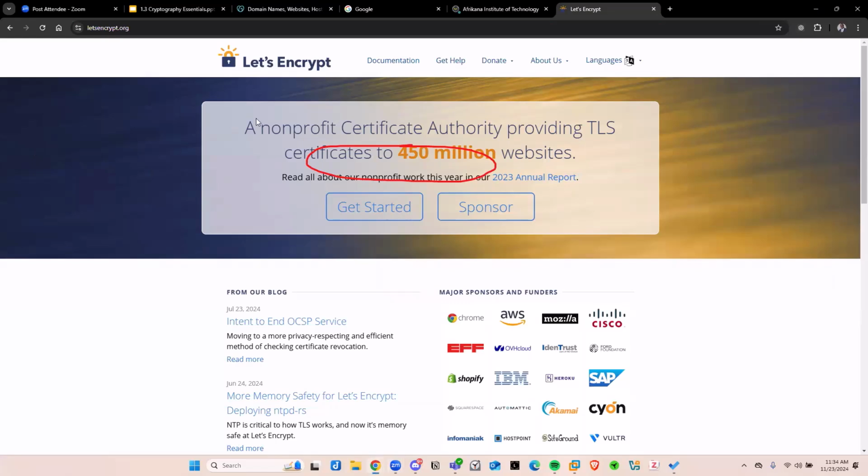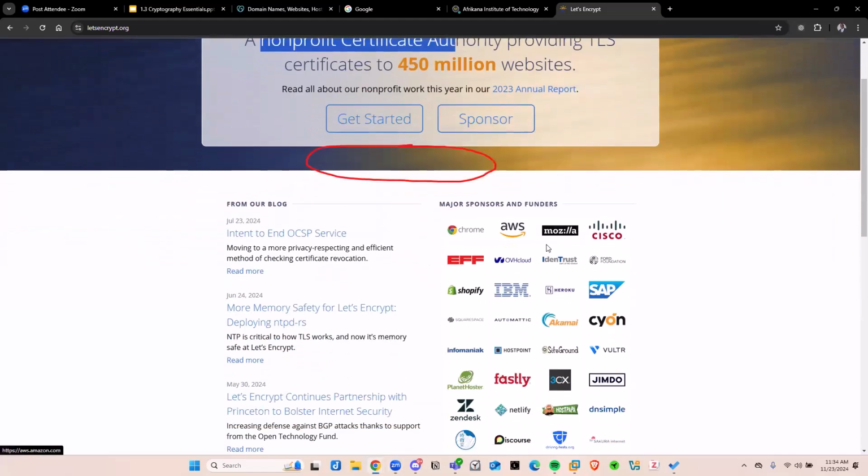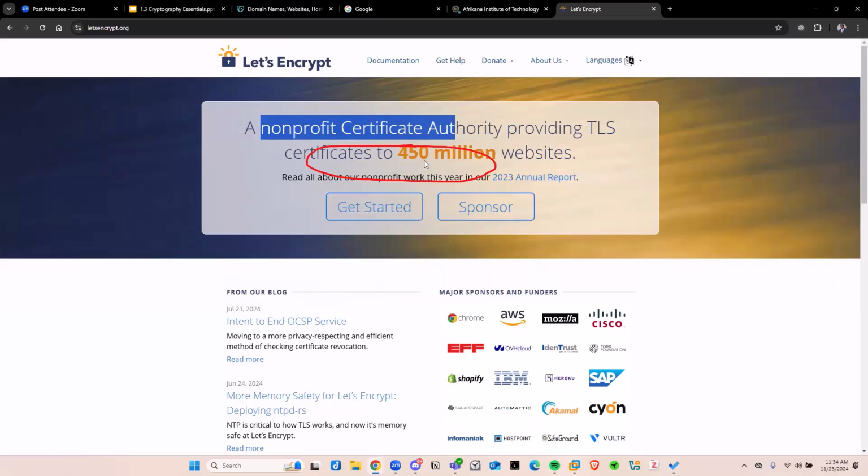But Let's Encrypt made it free. It's non-profit. It's funded by the Googles, the Amazons, and the like. And what companies do is integrate with Let's Encrypt, and then start offering secure digital certificates.